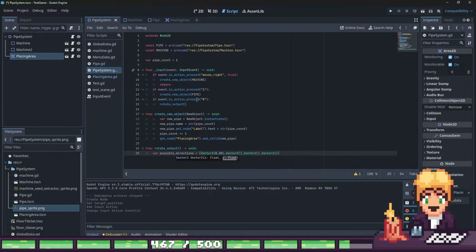Then we do left, it's -20, 0. Then top is 0, -20. And then we have 20, 0. That way.